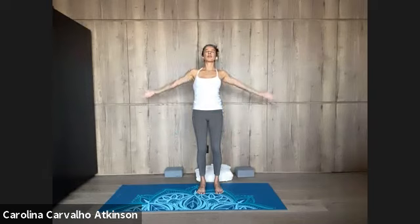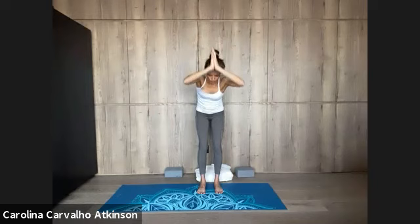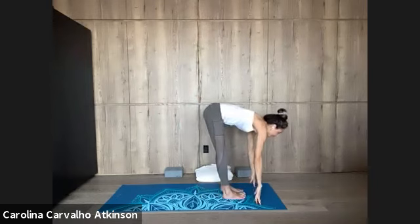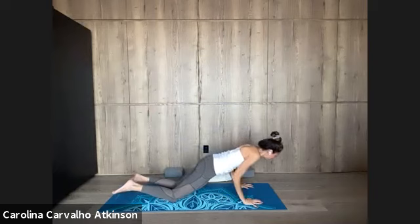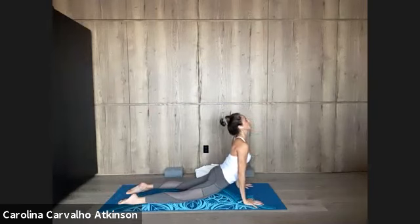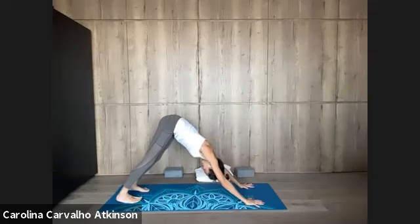Peace. We'll circle the arms like a big radiant sun all around. Inhale high. Bow to that energy, exhale, fold. Halfway up, look forward, inhale. Hands to floor, step or hop back, bend the elbows, lower halfway or all the way down. Chaturanga, knees could be down. Lift the chest, extend the arms if you can for upward dog. Downward facing dog, all the way back.